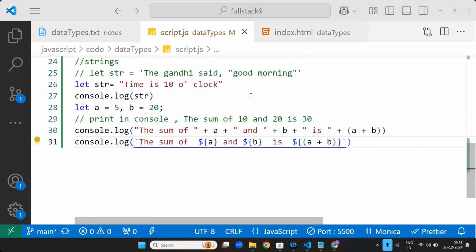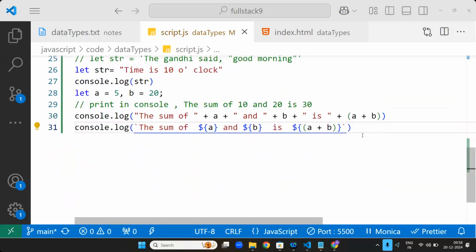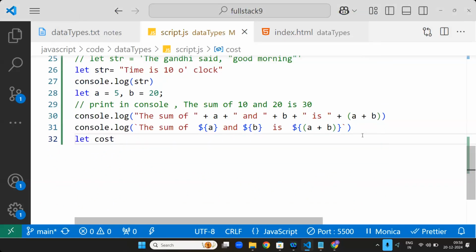Let's do one example, everyone. Let cost equal 100, quantity equal 4.